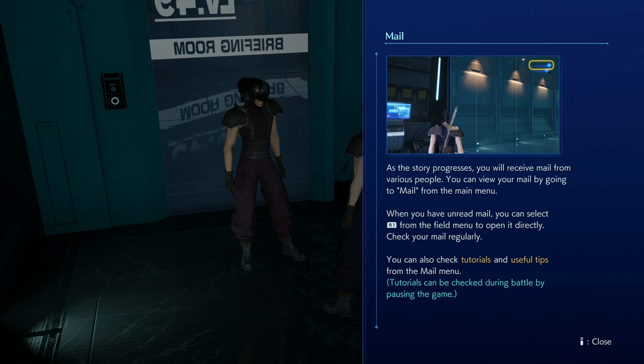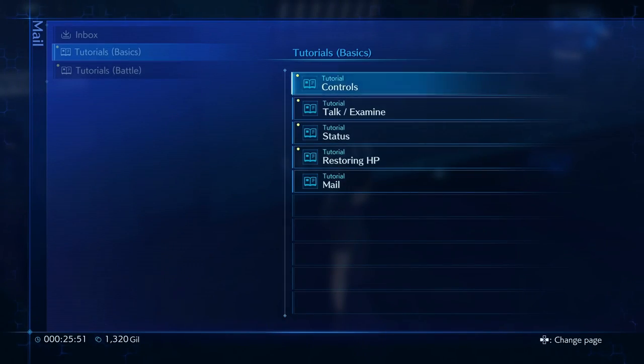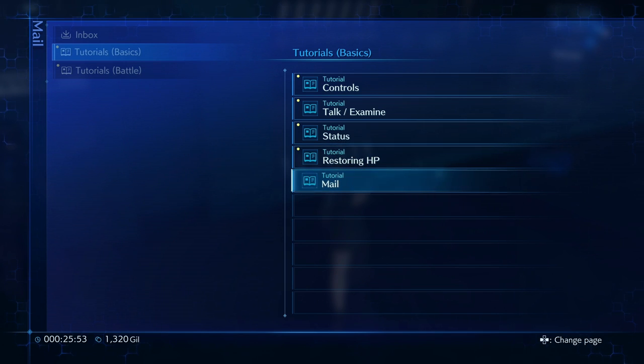And that's going to introduce us to our mail system. As the story progresses, we will receive mail from various people. A lot of some background stuff will be revealed in these mails. So I do recommend checking it pretty much whenever you see it up there. You can view your mail by going to mail from the main menu. When you have unread mail, you can select R1 from the field menu to open it directly and check your mail regularly. It's going to have tutorials, tips, but also things from people that you meet throughout the game. And if you're anything like me, you want to hear from everybody.